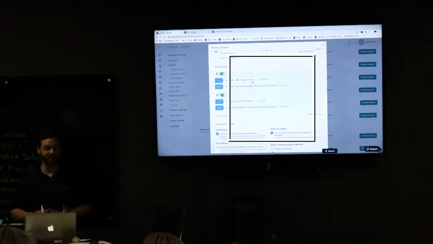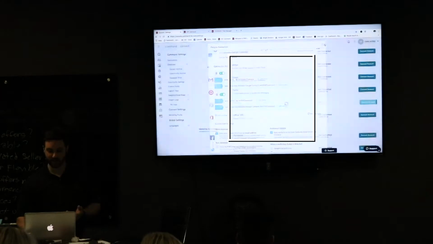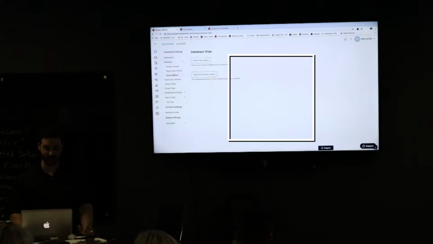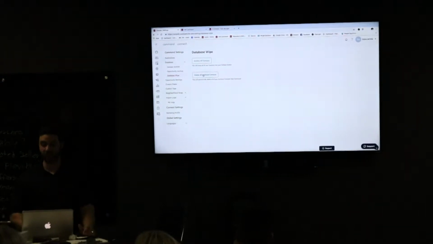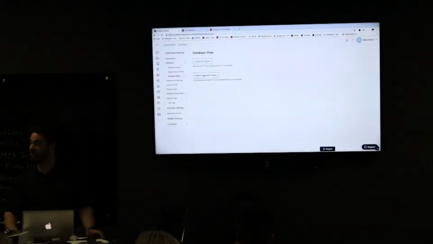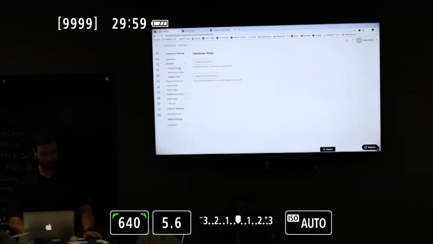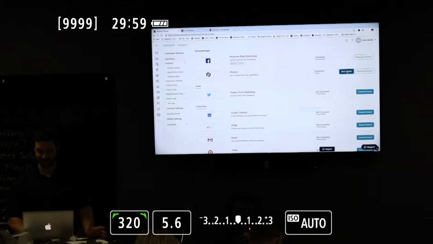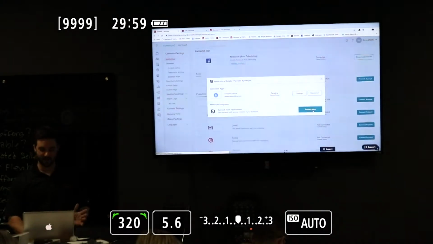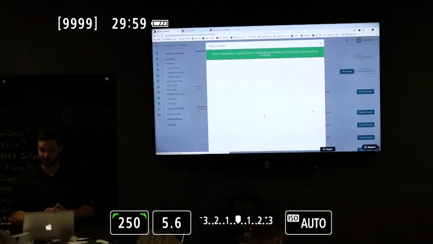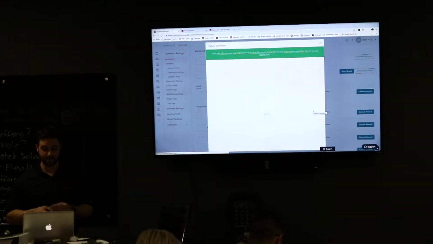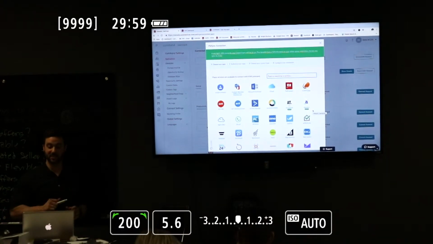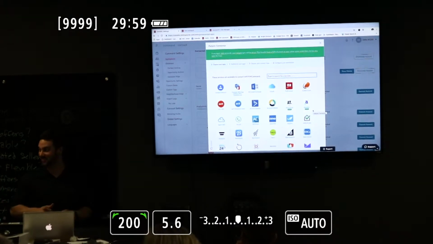So what I suggest is that we come over here into contacts, and first of all, we go to our database and under settings, and you can do a database wipe. Archive all contacts, then delete all archived contacts, which is cool. So you start fresh, right? And then we go over here to our applications in settings, and we go to PySync. PySync is the connector for dozens of applications to pull into Command. For me, I'm going to be using Google Contacts and iCloud. I haven't done the iCloud yet because I don't want to mess with my phone. I've got thousands of contacts in there.